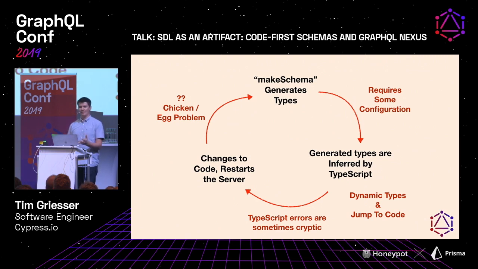And again, you don't have to use this with TypeScript. You can use it with JavaScript, so there's no problem there. And also the chicken and the egg problem: if the types don't exist already to make the schema run, then how do you start it to then generate the types? And so I think there's just a little bit of tooling and documentation that might be needed there.